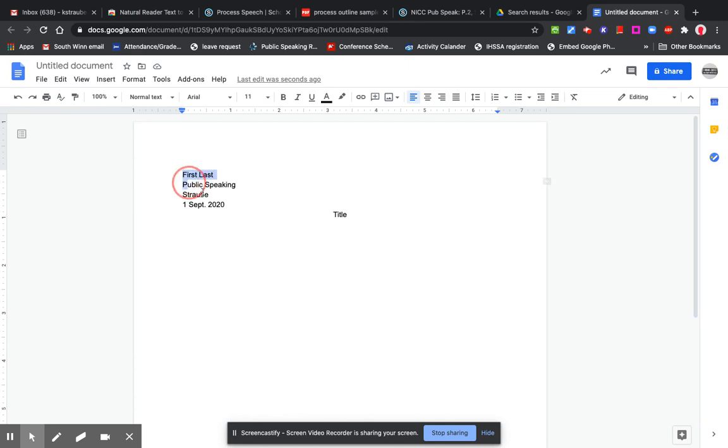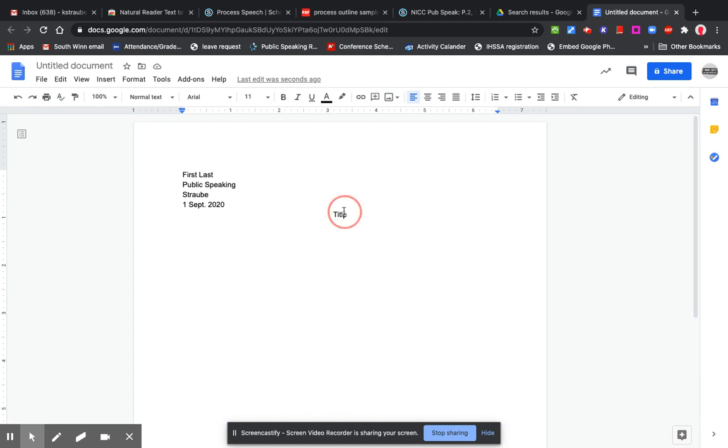So the first thing you're going to need to do is do what we do for every MLA style paper and write these big four things in the top left hand corner of the first page. Notice I'm not in the header, that's up here. I am just on the first line going forward. So, first name and last name, name of the class, name of the instructor, and then the due date. For the sake of this example, I'm just using today's date, which is 1 Sept 2020. Remember the format, day, month, year.